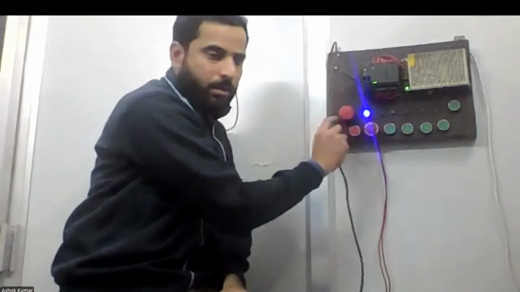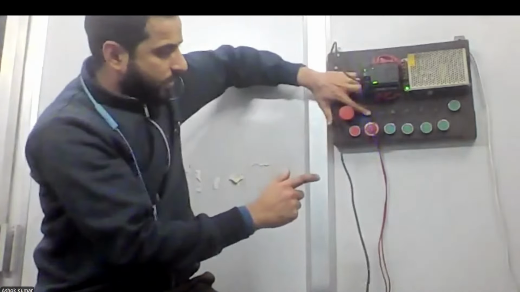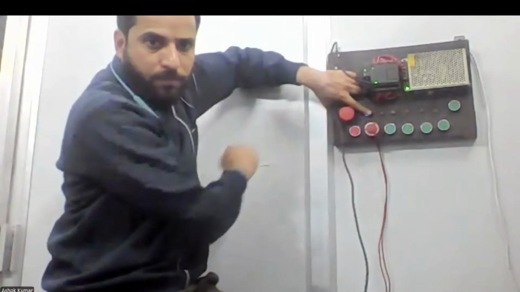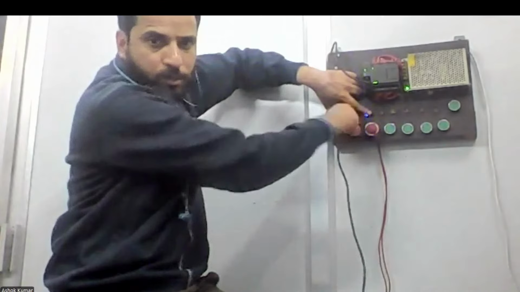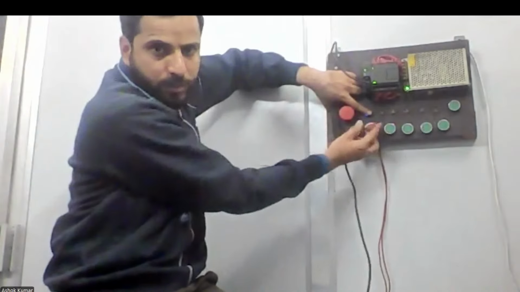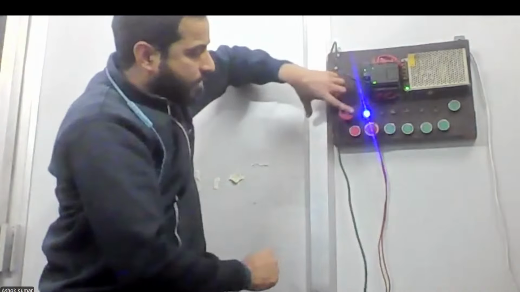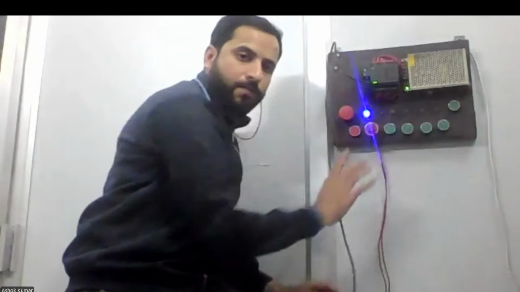Now rotate to open this. I'll show you again, this LED is creating a reflection. Let me hide it. Now push, hold it, and then rotate. Push, hold it, and rotate. Come back. So these three are NCs and the rest NO.